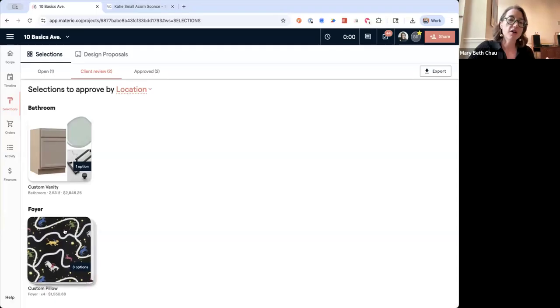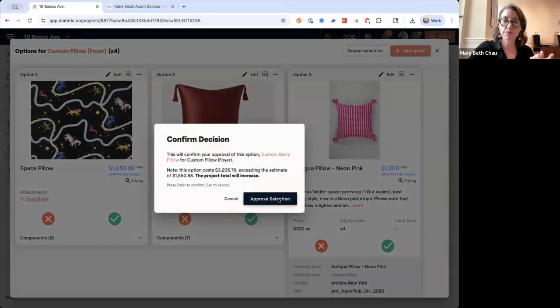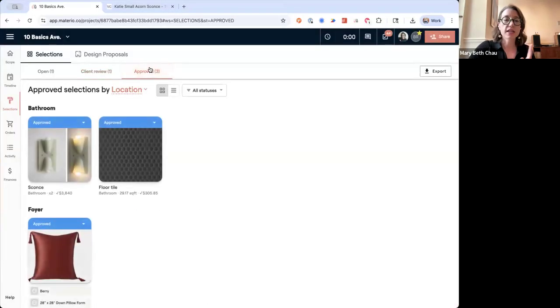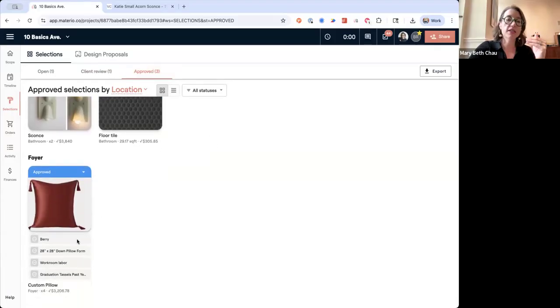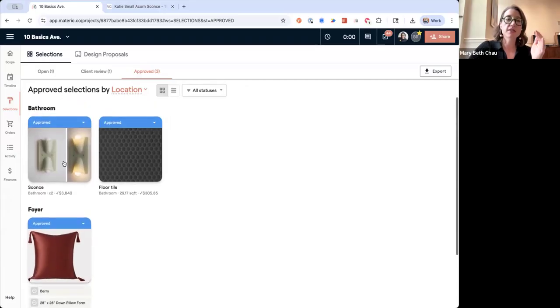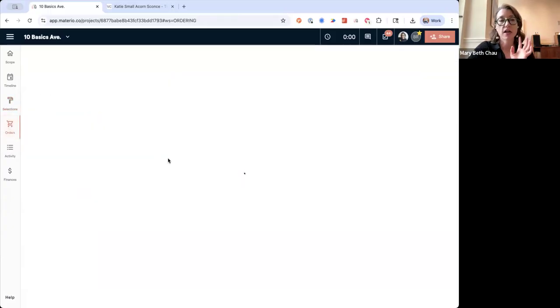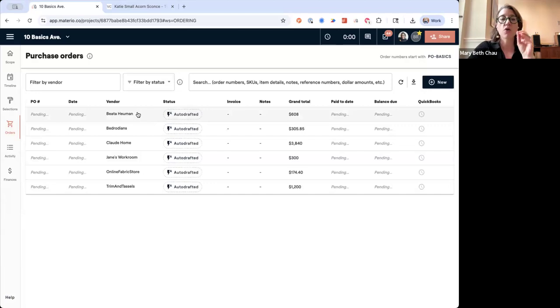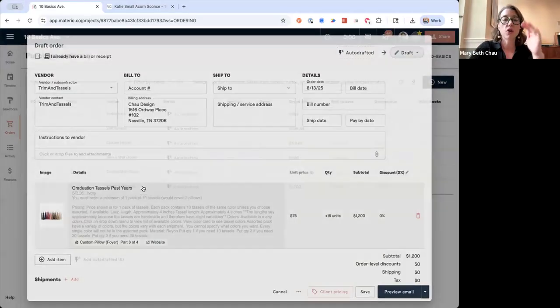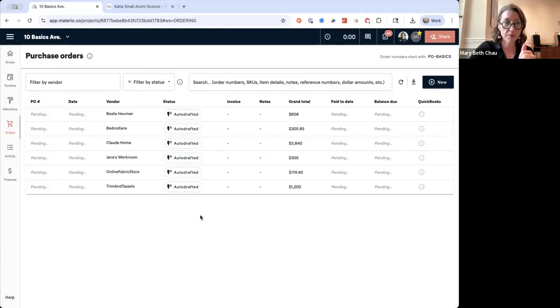And then I wanted to call out, we'll actually do one component item as well. Once that's done and your client has approved, this is going to land in the approved section. And this is where you can see any item that has components, items that don't, what the status of them is at. And this is actually going to auto draft purchase orders into your order space. So all of those backend pieces of those pillows will be auto drafted as a purchase order. This is by vendor. So if you have 20 items from one vendor, they will all show up here under this one PO.